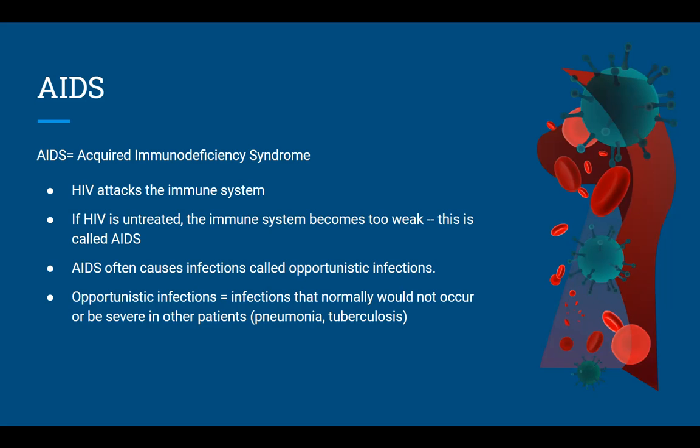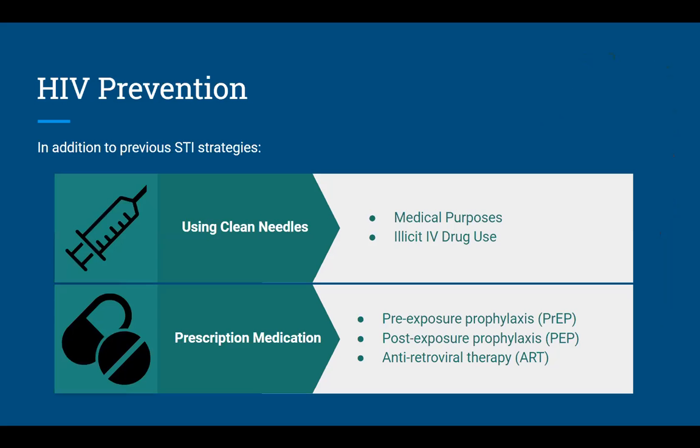When your immune system becomes too weak, your body is more susceptible to infections like pneumonia and tuberculosis that typically wouldn't be an issue for your body to fight off, but because the HIV army has attacked your immune system so badly, it becomes more dangerous and your body is unable to fight off these other infections. And that's when our HIV patients with AIDS become hospitalized, and unfortunately some of them pass away because their immune system can't fight off all these infections. So this is why it's important for HIV positive patients to be treated with the medications. And if you take a step further back, it's why it's important to get routinely tested for HIV.